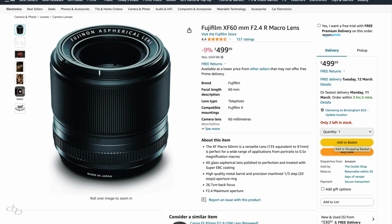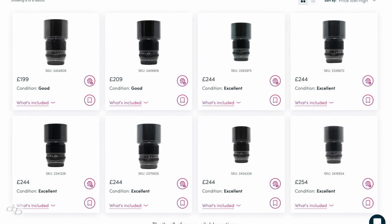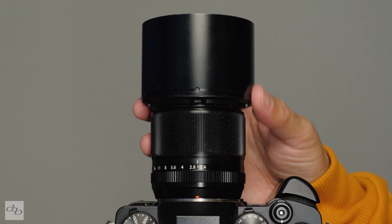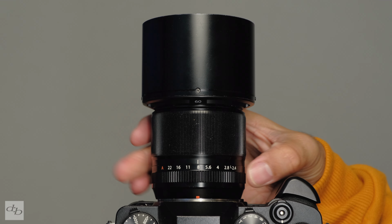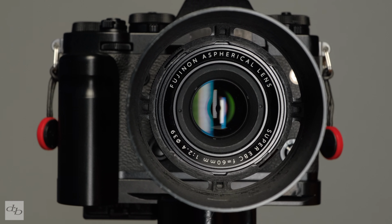The lens goes for around 500 brand new or a measly 250 second hand, at which price it's an absolute bargain. Yes, it's not true macro, but it's a top quality lens that'll let you get very close and get some very detailed images. If you're a patient shooter who likes to slow down, it works well as a street shooter too, or even a portrait lens. And as such, I think it's a very underappreciated lens, even, again, 12 years down the line.